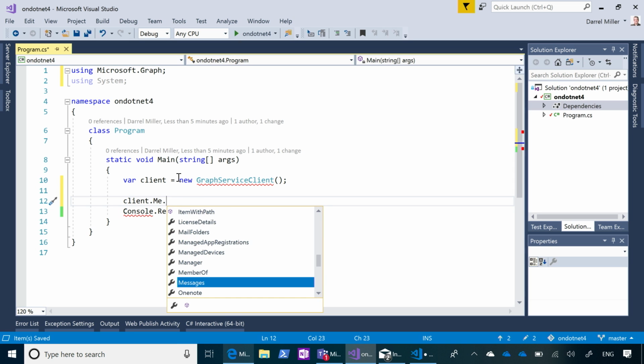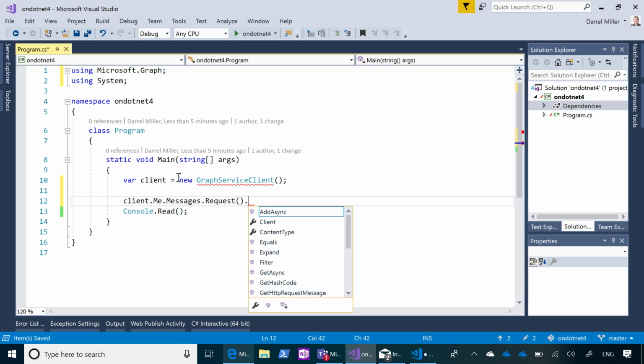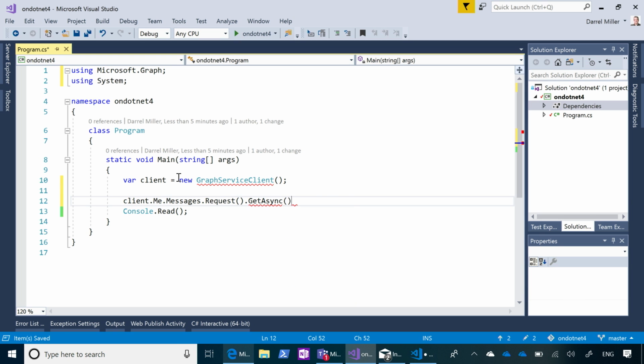So we're going to make a call to messages. We're going to go and look at our inbox. So we have this messages entity that we're referencing. We want to make a request to it. So we do .request. And then the simplest thing is I can just say I'm going to do Get on that thing. What that's going to do is return to me a list of messages. Well, technically it's not, because it's an async call, so really you need to do an await on that. So I'm going to cheat. I never tell anybody to do this in a real application, but I'm going to put .Result.